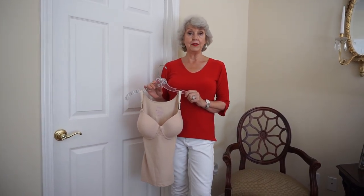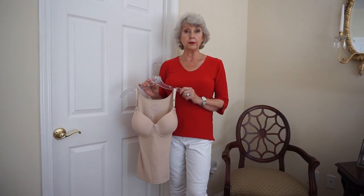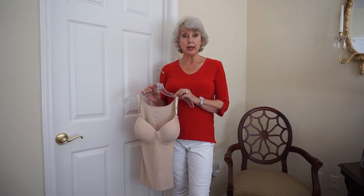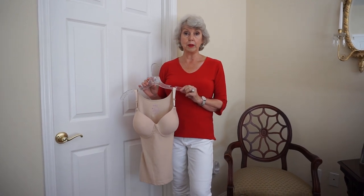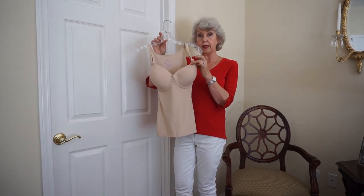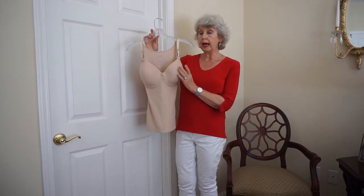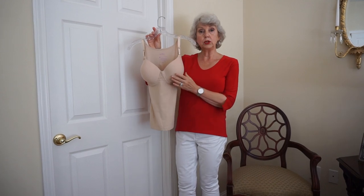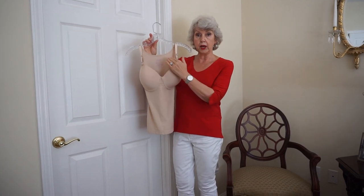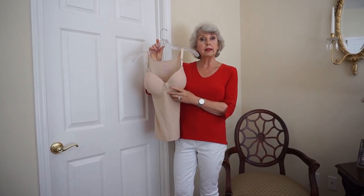How do you know the bra you're wearing fits properly? If you've gained or lost about 5 pounds since the last time you were fitted for a bra, you probably wear a different size now. I recently lost 15 pounds and the first thing I had to do was get new bras, because you could literally pick up this part right here and there was extra space with nothing in it. So I got a smaller size and now everything fits the way it should. If you have extra material there, that means you have a cup that's too large. If you have breast tissue coming out on the top or on the side, then your cup is too small and you need a bra with a larger cup.